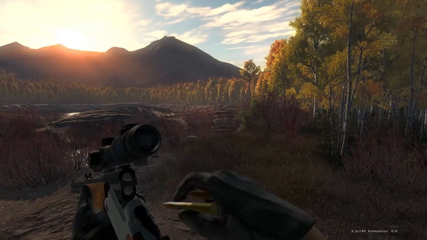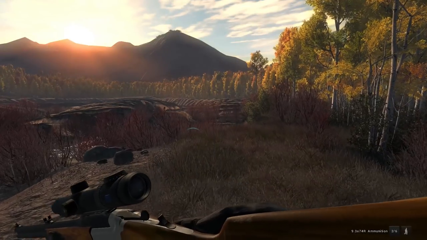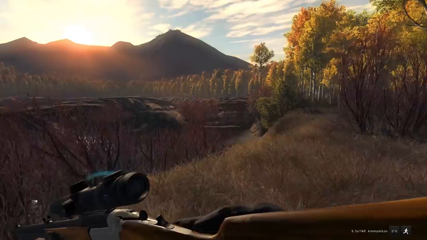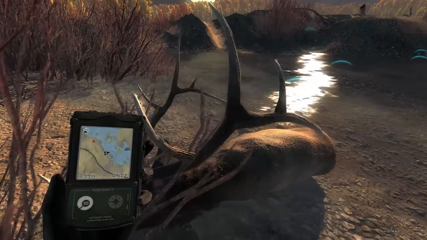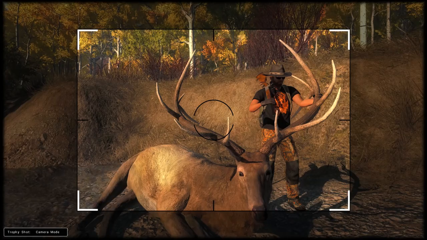And just like that, two big bull elk down. I don't think we're going to mount the second one, but the first one, I think we probably will throw on the wall just to get a baseline. We know he's over 310, so that's a pretty decent bull to start with, and he is right down here in the water. But let's see what we've got for a score. 340, actually better than I thought, and a double neck bone, spine, and lung shot, not too bad for not really being able to see him. Not a bad looking trophy shot, and what a way to start off the new series.